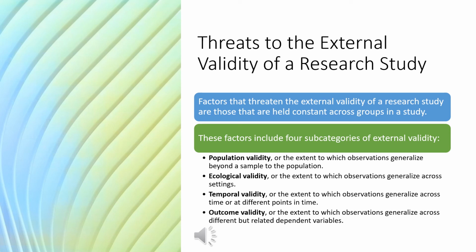This type of validity is associated with generalizability. This is essential to the extent to which findings from a study can be generalized or extended to the real world. In virtually all studies, there's a trade-off between experimental control and ecological validity. The more control psychologists exert in a study, typically the less ecological validity, and thus the less they may be able to generalize. For example, when we take people out of their natural environment and study them in a lab, we're exerting control, but then we're limiting how much we can generalize the findings to all people in natural settings.